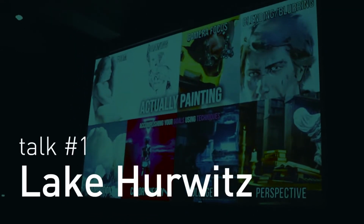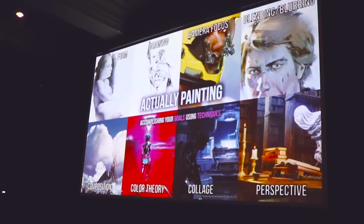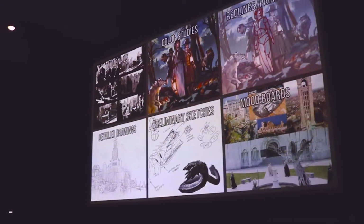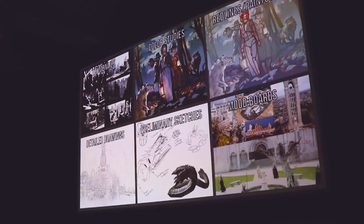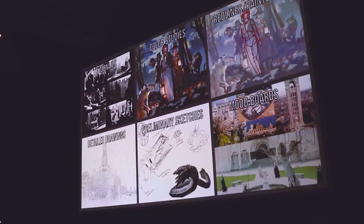Looking at the color theory, the color and tone, and the way that the different hues and chromas of your image interact with each other. I'm calling this collage. These are not technical terms. And then we're also using perspective. We're pushing depth in our images. We want people to be able to sink into them. We do color studies. They help you decide the palette. They define the relationships of color to each other. They're a little further along than thumbnails, and they'll define figure-ground relationships, that sort of thing.